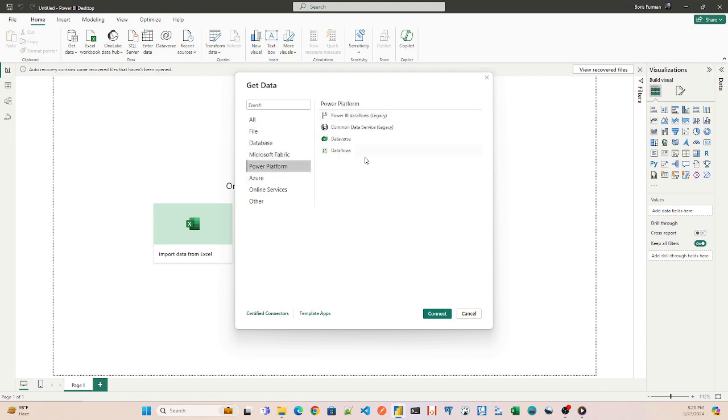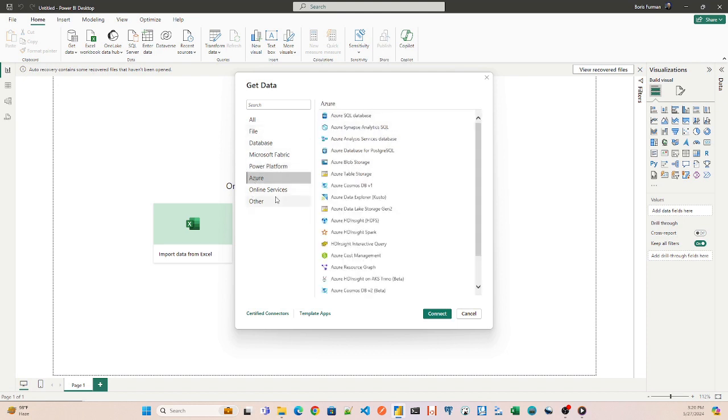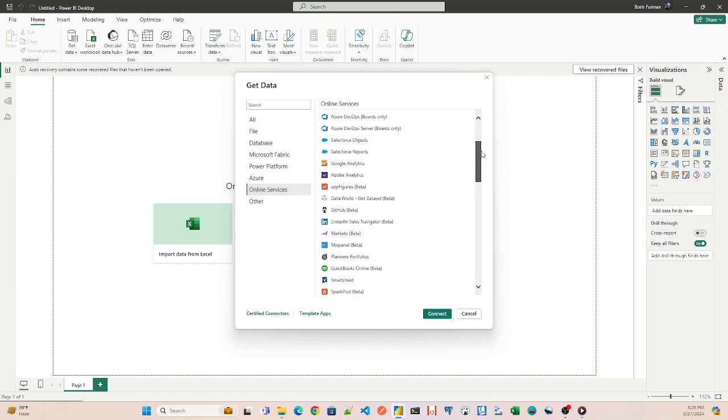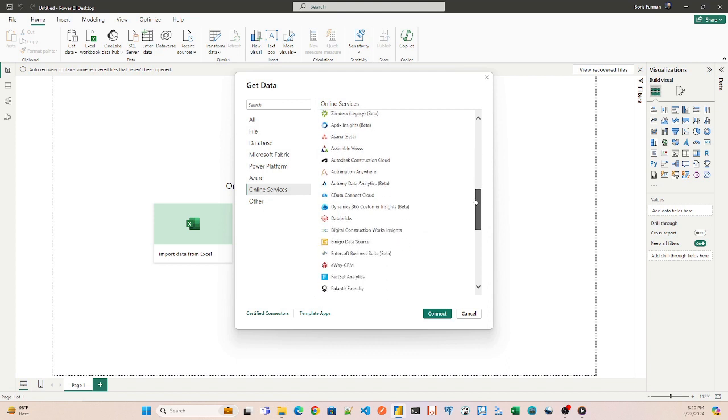You can get it from Power Platform. If we design Power Apps, we can get it from Azure, online services, and different online services like Salesforce, and CData, and you can see Databricks.